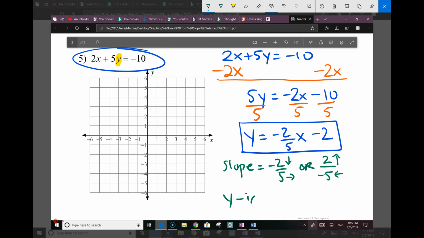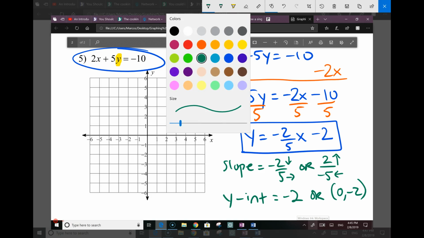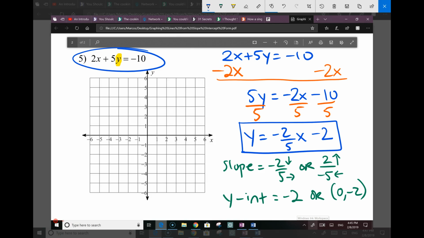My y-intercept is either negative 2, or as an ordered pair, you can write (0, negative 2). Okay, and that's where we begin with our y-intercept. So here it is. (0, negative 2) is down there. And now from there, I can decide which slope, this one or the other one, I'm going to use. Because my first jump from my point is going to be 2 steps, either up or down, either one would work. They would both allow me to fit. And for that reason, I'm going to go ahead and simply do both versions.